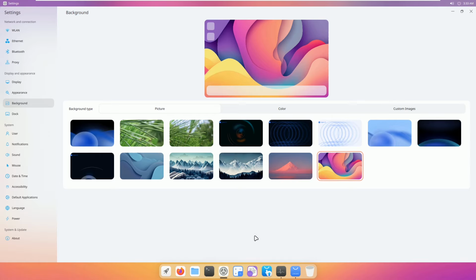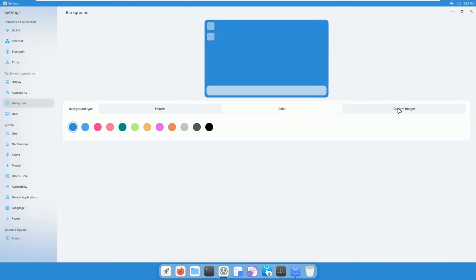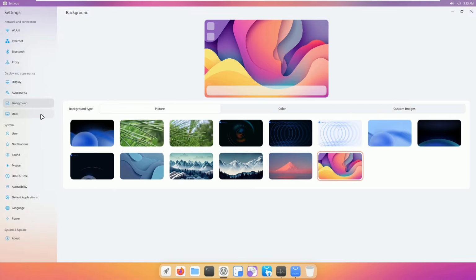So you just need to add some fancy wallpapers and change the panels and that's it. You can do whatever you want. You just need to download the icons pack and all those things and that's it. You can customize whatever desktop environment you have. You can do customization on your own. And here are the wallpapers. Here is the color. Here is the image. I'm just going to choose the wallpaper, this one.